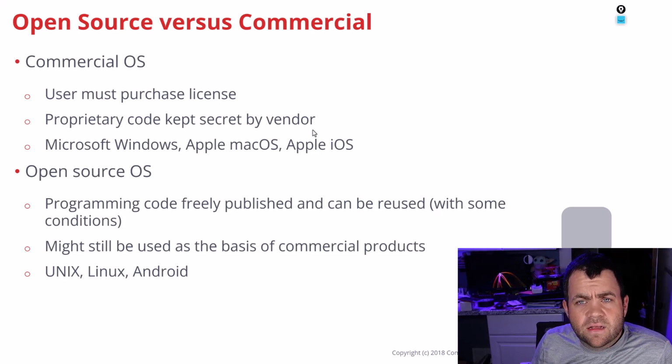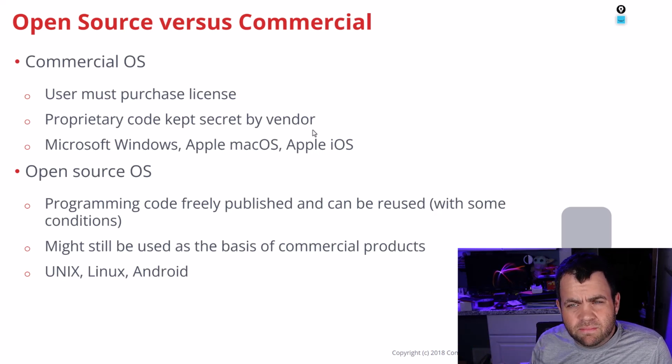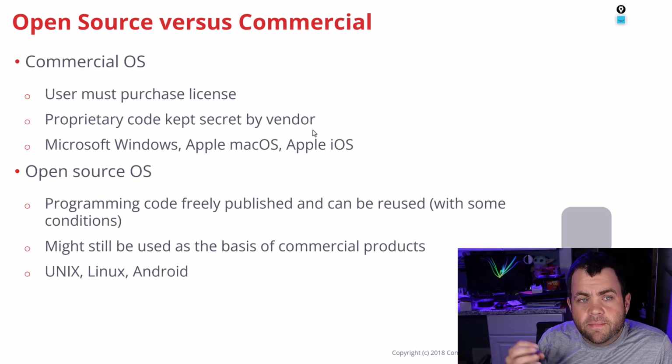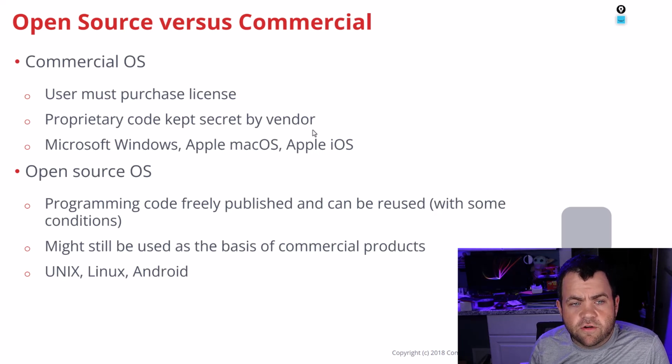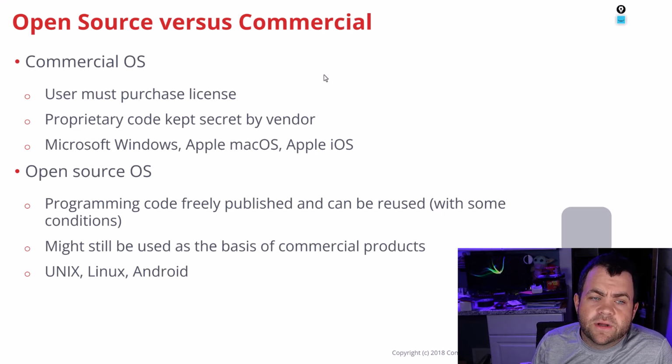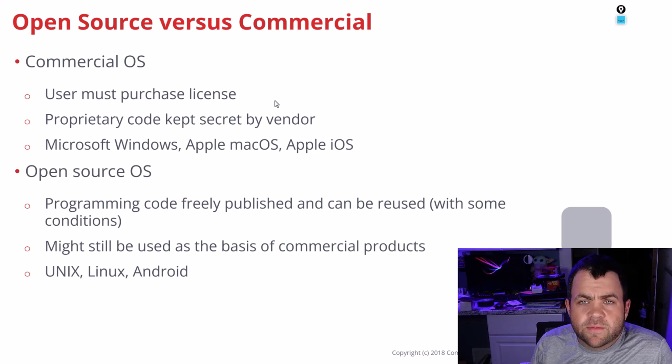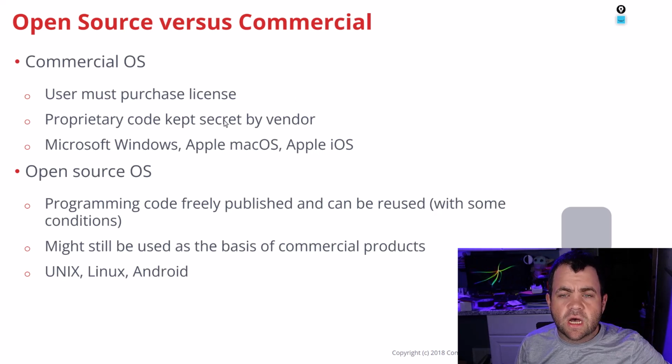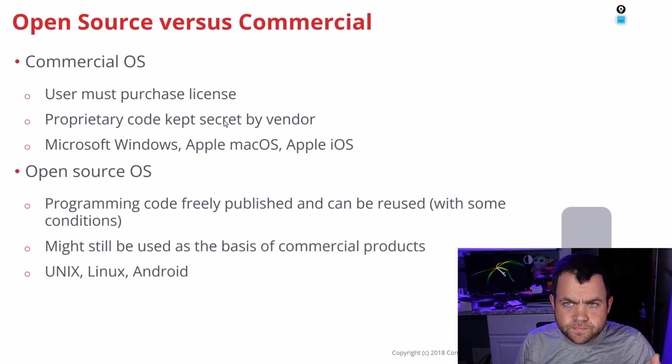So open source versus commercial, okay? If you want to buy Windows, or if you want to get a copy of Windows, you have to purchase it. Same thing with Mac OS. Even though it's free now, on the Mac side you don't really pay for that, but it is paid, or closed source, software. Commercial operating systems such as Windows, you have to purchase a license to use. This is proprietary code, so it's all locked down at Microsoft. You have to be on that team to see that code. And the Mac side, or the Apple side, is also like this.